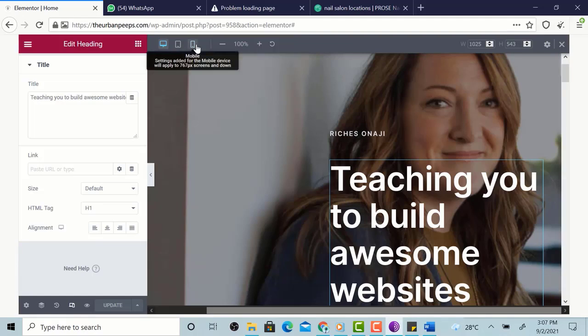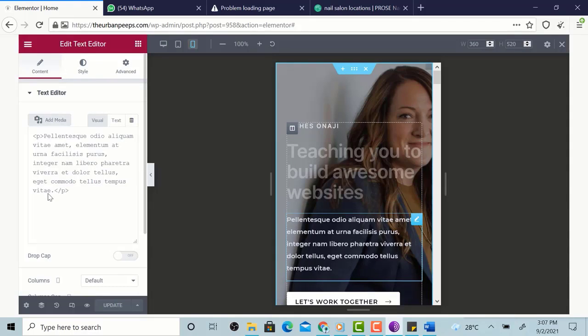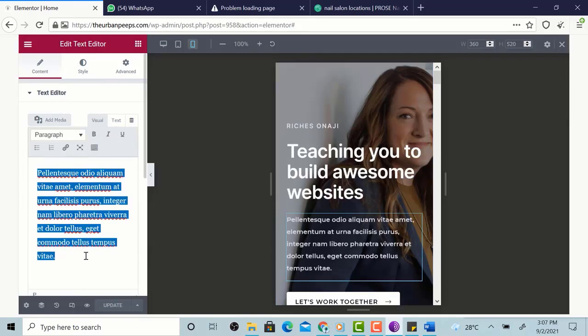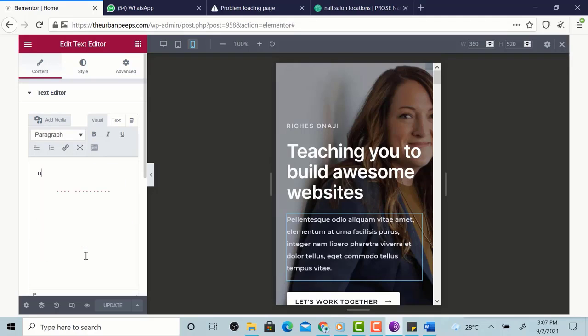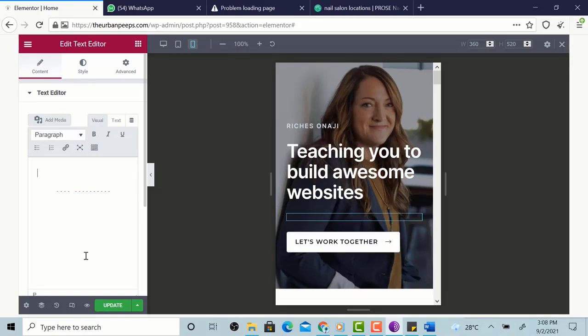So let's click on mobile and see how it looks. So here, this is how it looks on the mobile, right? So here we can add other things here, using, change to build awesome website.